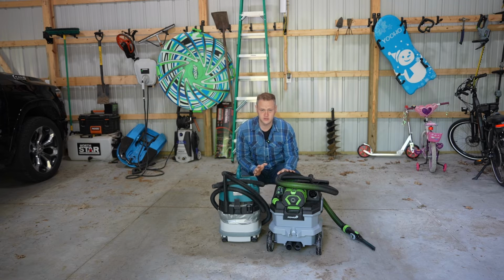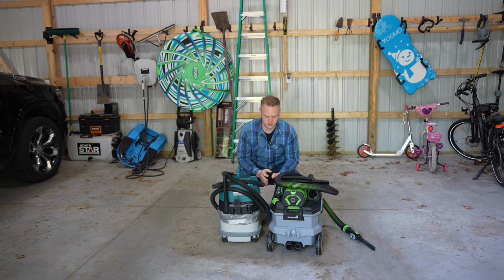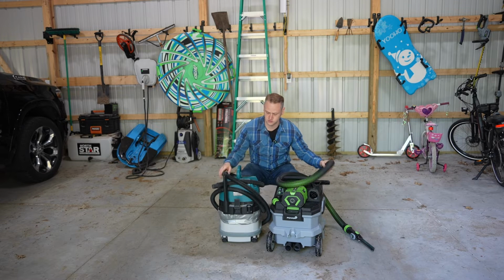Let's do it. Okay, so we'll go and put these head to head as far as suction and all that. But I think there are a lot of comparisons we can make just by visually inspecting both Shopvacs. And I'm going to start with the cords.